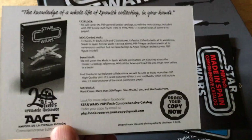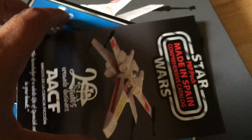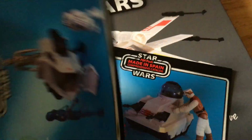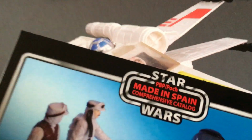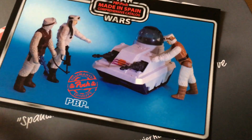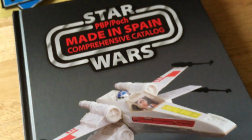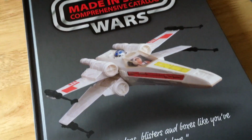So it comes with these cards, promotional cards. So pretty nice, made in Spain. You got the mini rig there, pretty cool. We got another mini rig and 2 rebel soldiers and the rebel commander, POCH PBP. So this is sort of like advertising to entice you into getting this book. I think Boss Bounty reviewed this one. I'm pretty sure he did.